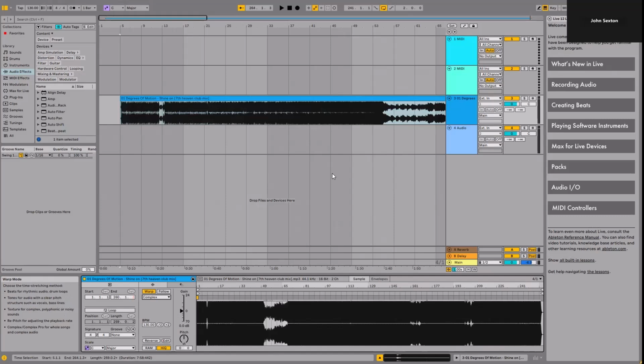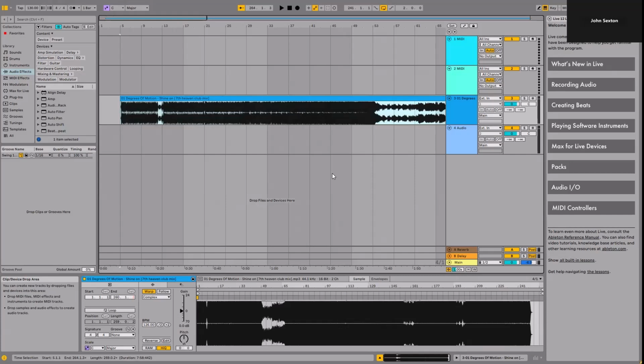Warp mode combo box complex collapsed. And we're going to leave that on complex. Segment BPM slider 130.00. Right, now that's set to the project tempo, but we know the track is at 126, so we're just going to type that in. 126. Segment BPM slider 126.00. Right, so that's that done. So I'm just going to go back to arrangement view.